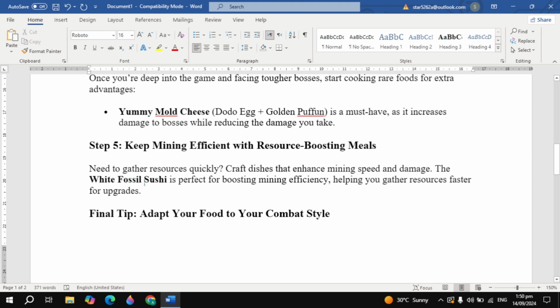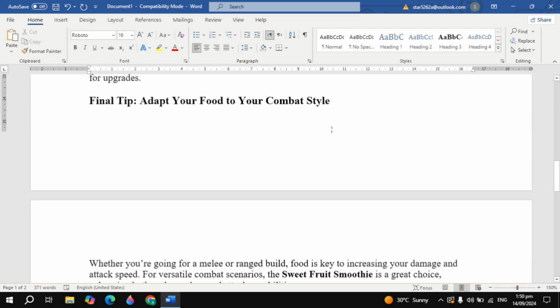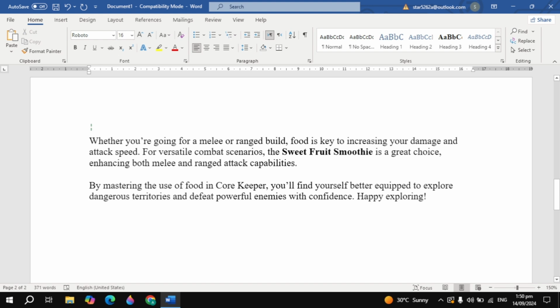Final tip: adapt your food to your combat style. Whether you're going for a melee or ranged build, food is key to increasing your damage and attack speed. For versatile combat scenarios, the Sweet Fruit Smoothie is a great choice, enhancing both melee and ranged attack capabilities. By mastering the use of food in Core Keeper, you'll find yourself better equipped to explore dangerous territories and defeat powerful enemies with confidence. Happy exploring!